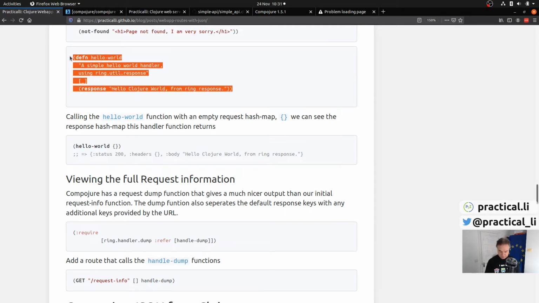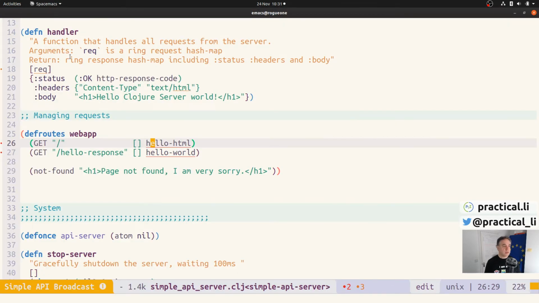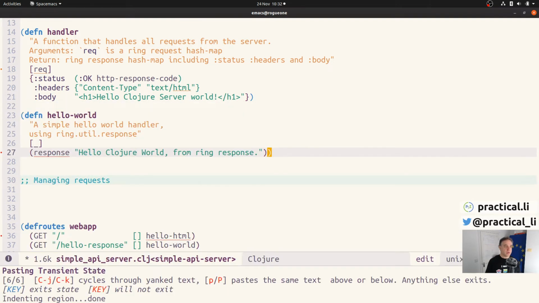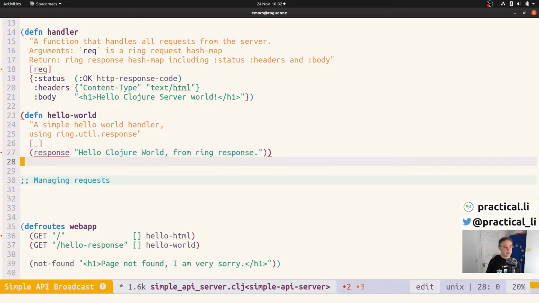Okay. And as hopefully we've discussed before, when we run Clojure, it reads from top to bottom. So if we're going to call a function from another function, then we need to define that function above where it is being called.